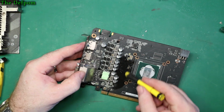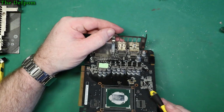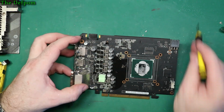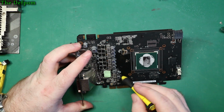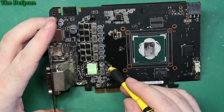But all this oily residue here, that is a sign of these electrolytic capacitors blowing. I don't know which one though. They must be through hole actually, so being through hole means I might have something I can replace them with anyway. So what have we got? 3 volt, 3 volt 820. I don't have anything like that.